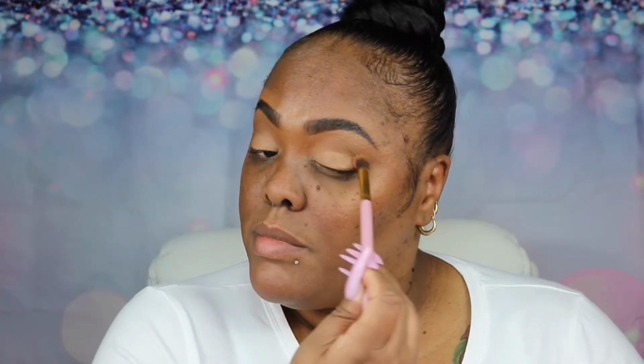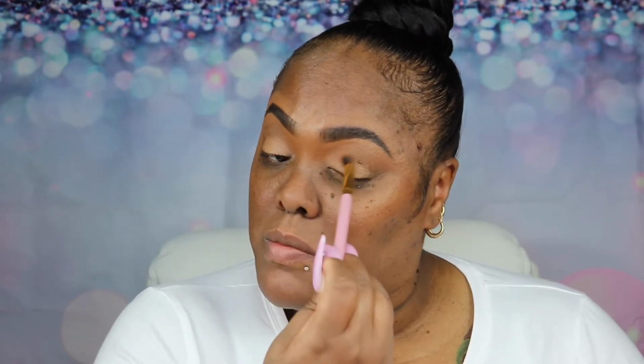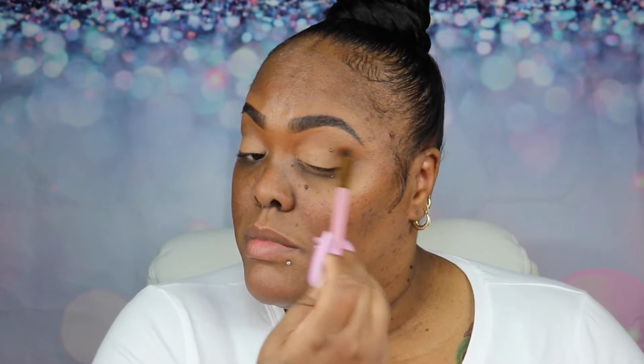And to carve out those eyebrows, I did go in using the e.l.f. 16-Hour Camo Concealer in the shade Deep Chestnut. And the eyeshadow brush I'm using is from It's My Ray Ray collection.